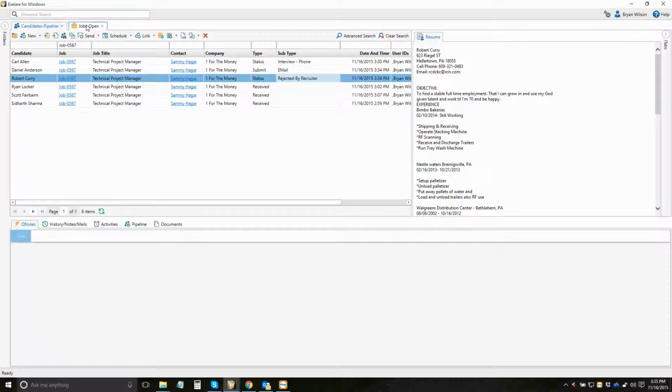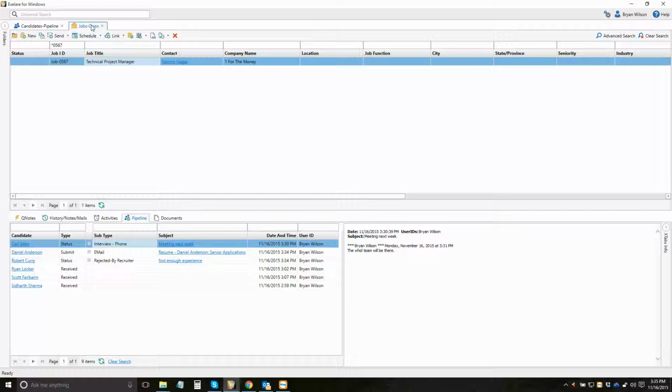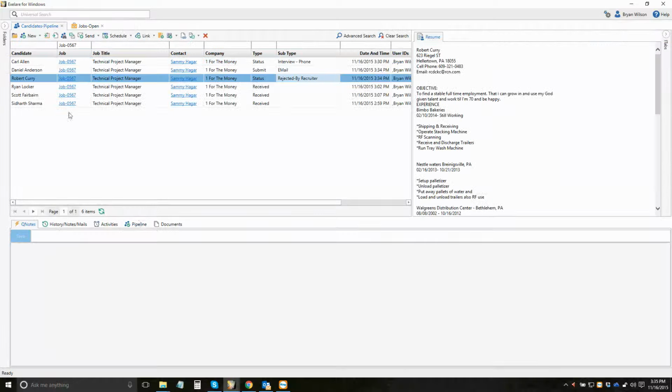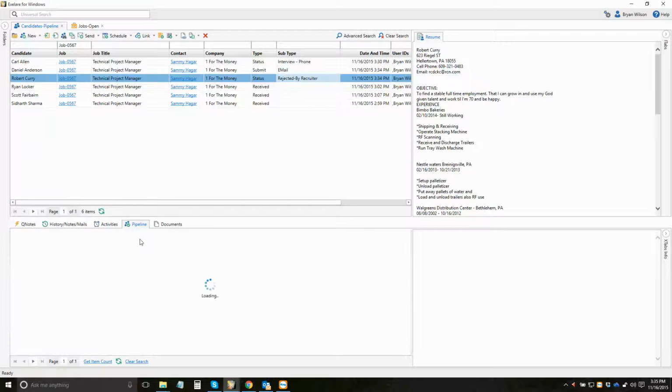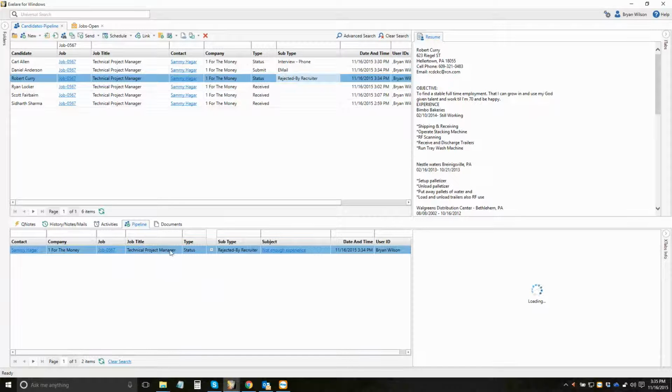So this is how you can manage the pipeline, whether you're working from the pipeline view inside of candidates or at the job itself, right? When I click on the job and click on pipeline, I'm going to see those same statuses reflected here inside of that pipeline view. And the pipeline can be managed from a candidate record as well. Each candidate is always going to have a pipeline that will show every job that this candidate has been considered for and what status they went to.